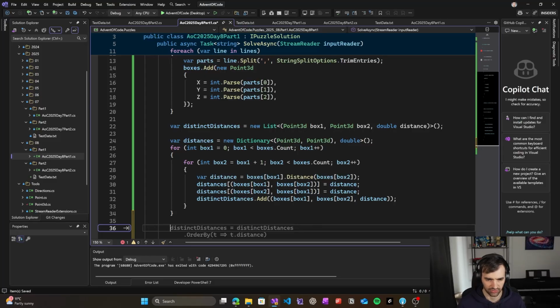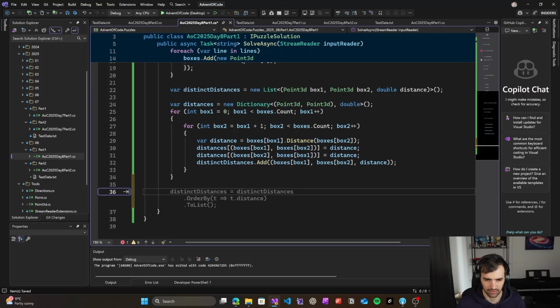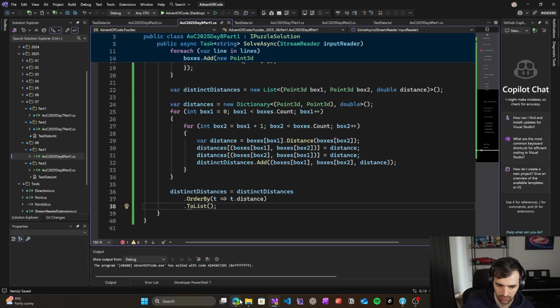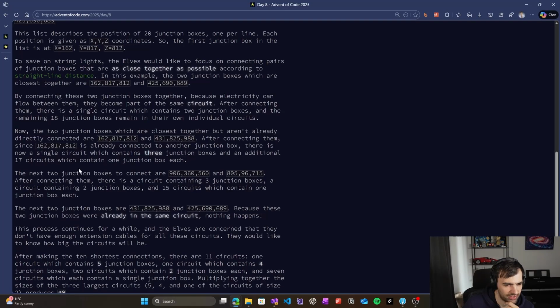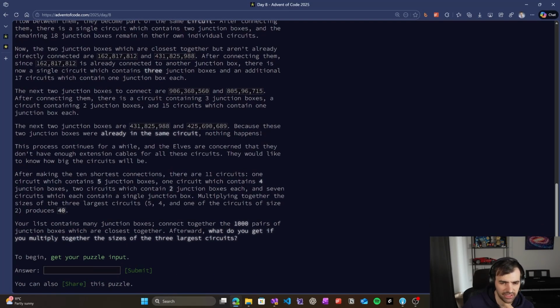We can now sort the distances, so we will do exactly this. We will sort by distance, so we have the distances stored by the smallest distance. And now we will need to connect them together.